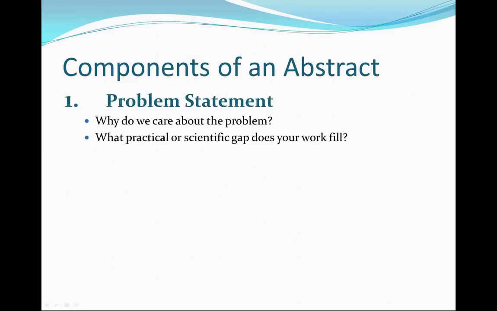So the problem statement is, why do we care about the problem and what practical or scientific gap does your work fill? This is where you try to engage your audience, and it's good here to remember that this is the same abstract that will be published in the conference program and that attendees will read when they're trying to decide whether or not to attend your presentation. So make it clear in the problem statement what the general topic is.